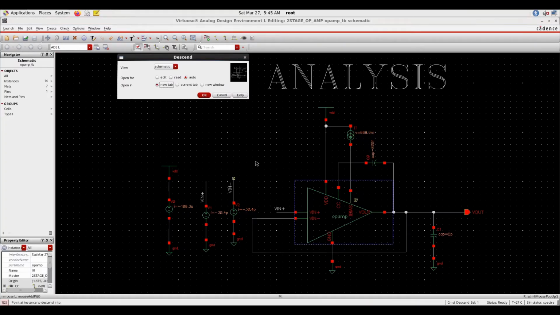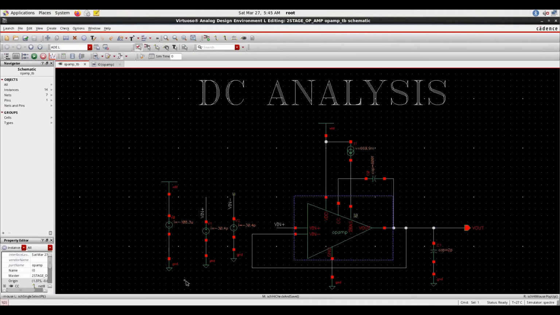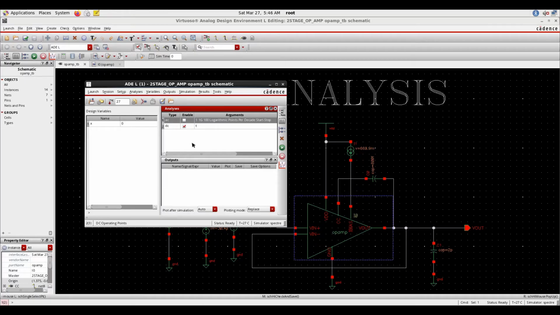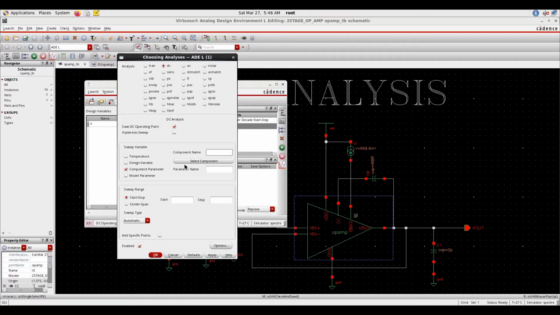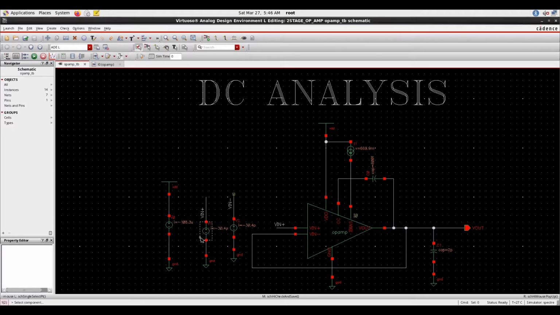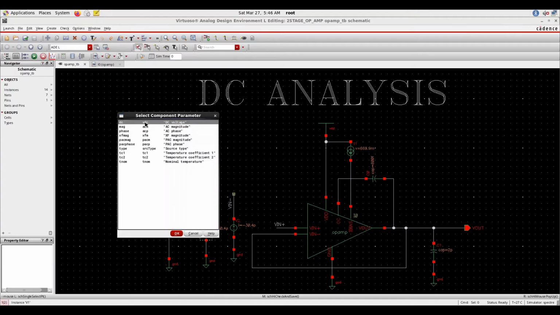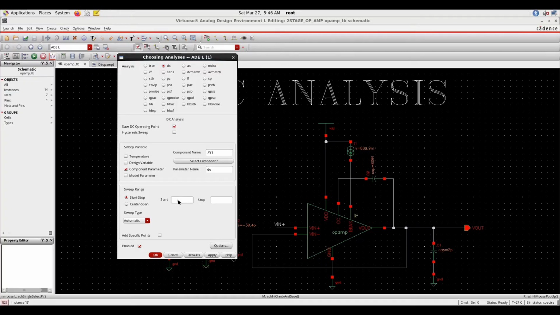Now click on this and go to the ADE, click on DC, right click on it, edit, select component parameter, select component. We are now varying the input DC parameter from zero to maximum voltage. Press apply.